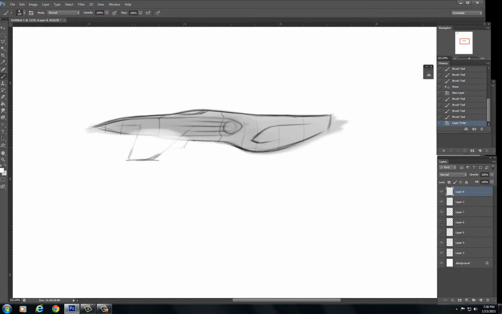Make sure I'm on the top layer. And then maybe that blends in to one of those streaks for the vent. Let's see, maybe something like that. Design-wise, I think I'm pretty much there with that. So now I'm going to just follow up with some values just to kind of reinforce what the design is.